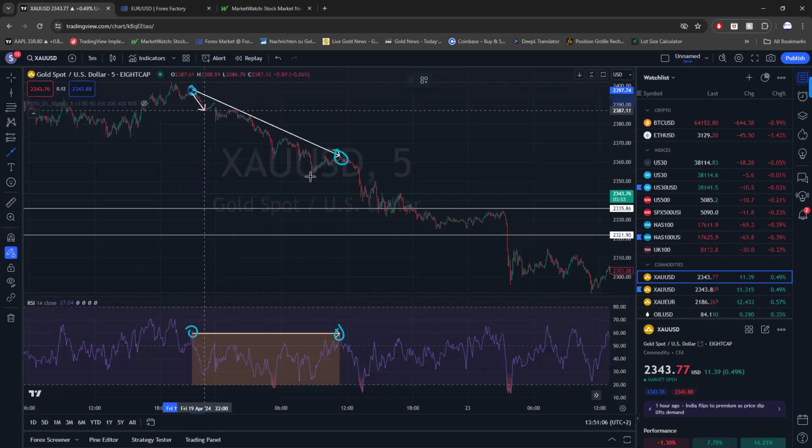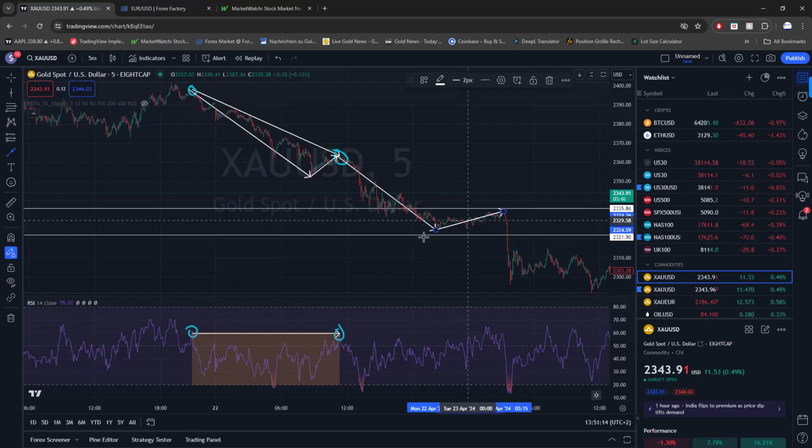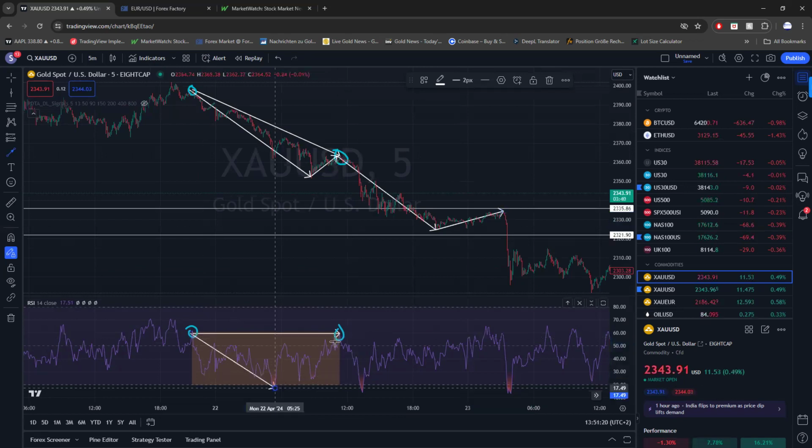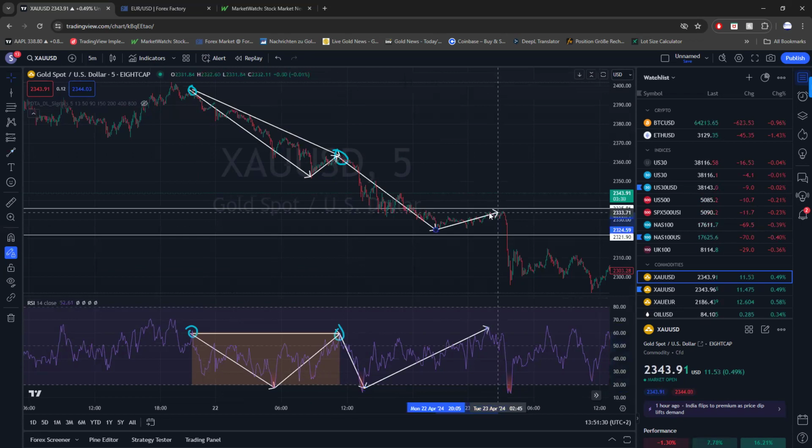Let's say it bounced here and came here, right? Now it did this again, bounced here and came here, right? And then RSI did the same thing, right? Here, let's say bounce here and came here. Bounce here and came here. This is the corresponding here. So what do we have here? We have from this high to this high.